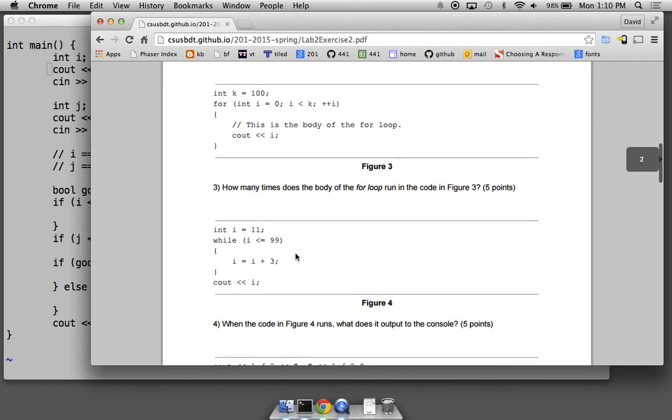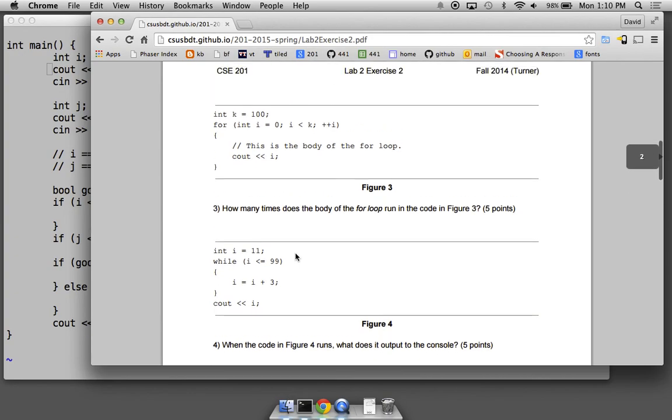For instance, this one here: how many times does the body of the for loop run in the code? You wouldn't know that by coding this up and running the program, although you could put a counter in there and figure it out. So this one you can't really verify by coding. You can, but you'd have to add some code to this.